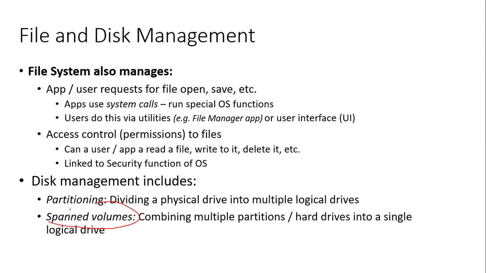The keyword here is spanned volumes, combining multiple partitions or hard drives into a single logical drive. We can span volumes. So we can combine multiple partitions. As an example, D and E drives can be combined together. In such cases, it is known as a spanned volume. All right. Any questions up to now?